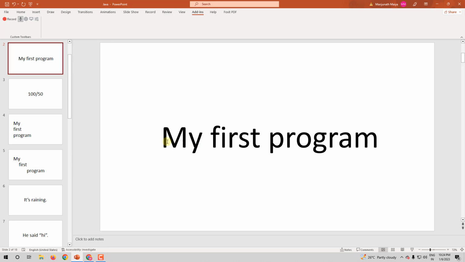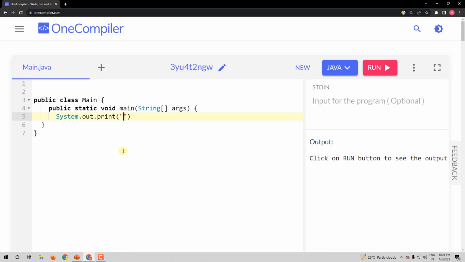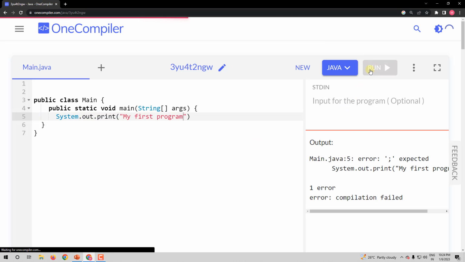So I want my first program as output, and so inside the double quotes I need to type my first program. Okay, and now when I run it, I'll get an error.